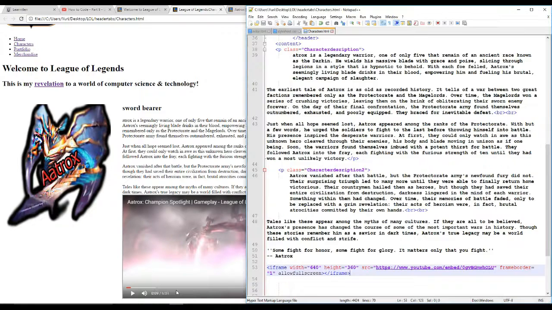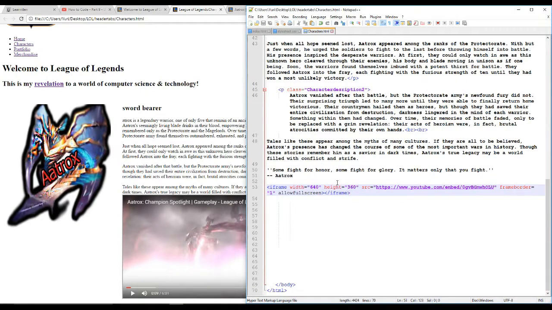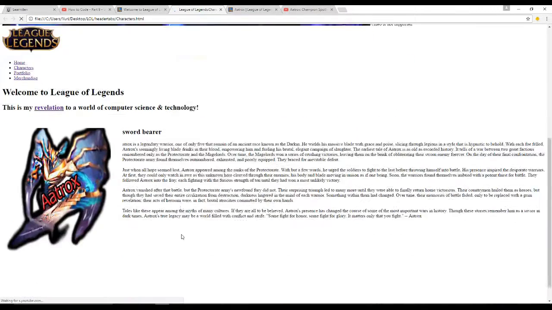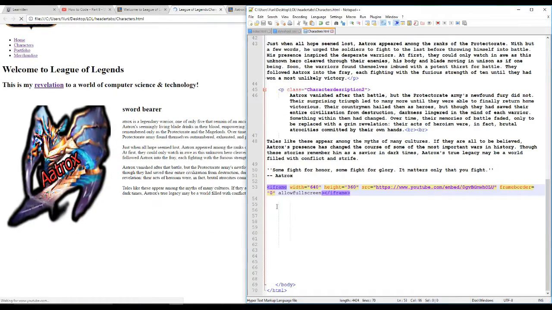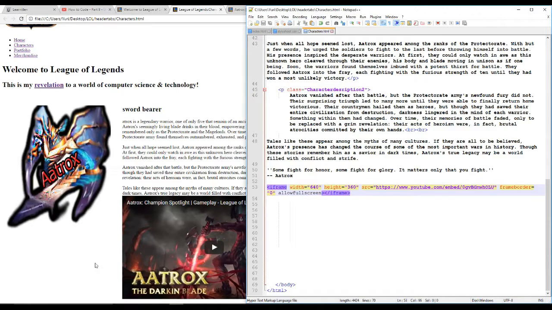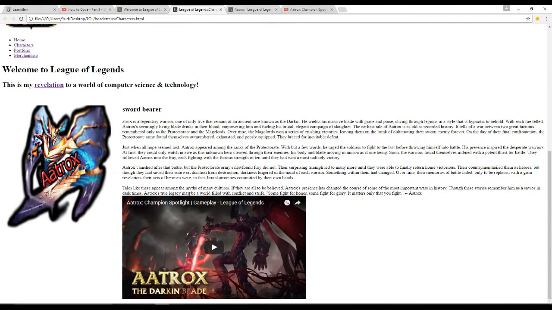So the next thing we're going to do, now that we have it all lined up and everything, is remove the border. I don't want the border on it. I think it's silly to have a border on it, so we're going to put 0 instead. And if you hadn't noticed, there it is. The border on the outside of this has changed from a grey to just plain. I'm not going to show you because you've already seen it.